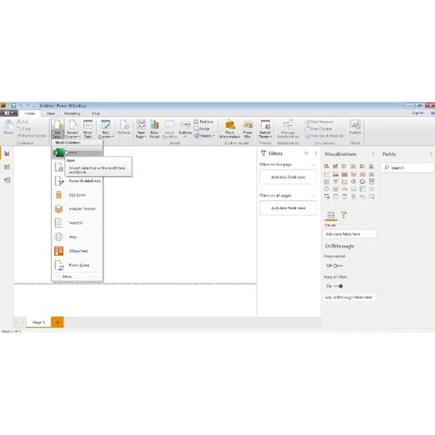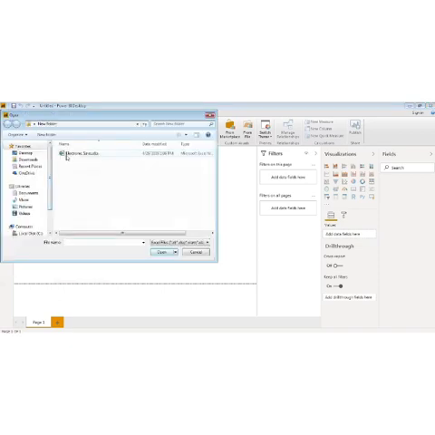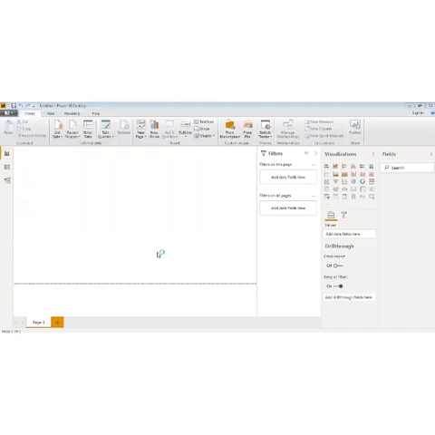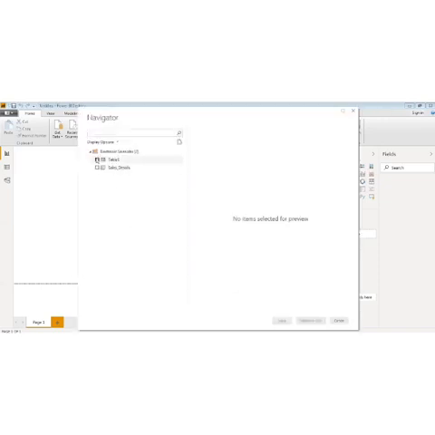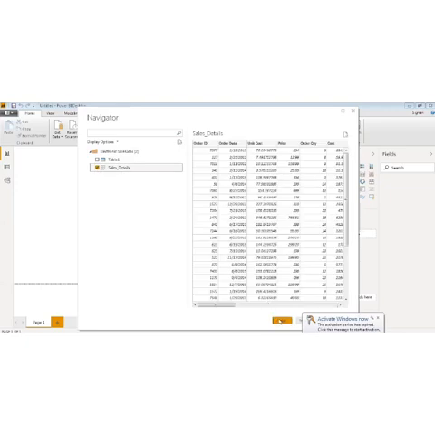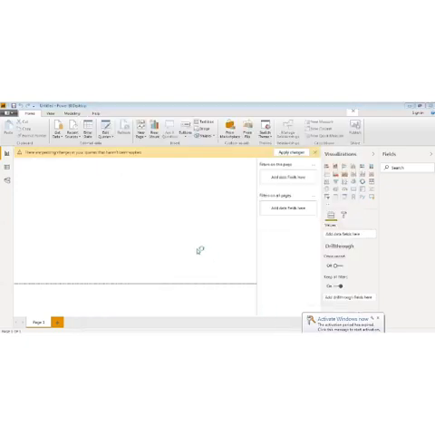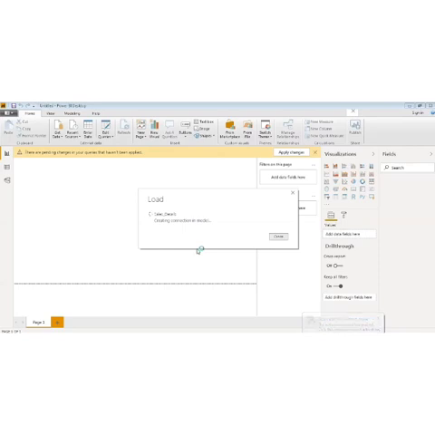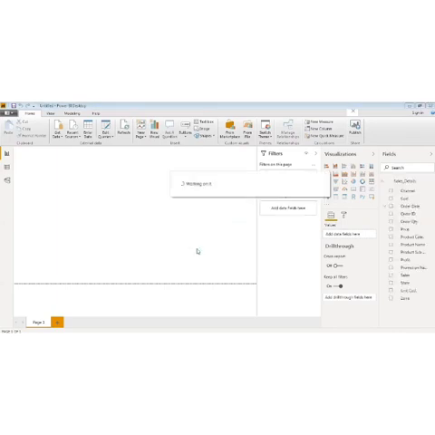Now the data I'm getting is an Excel file, and it's from a folder called new folder. So I will be opening it up. Let's connect them. So like I said, I've transformed my data already, so I'll be loading it straight so we can start today's work. It's loading at the moment, and here we have it under the field pane.